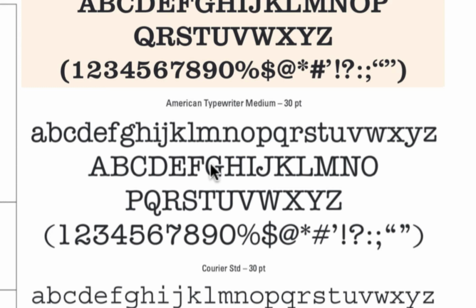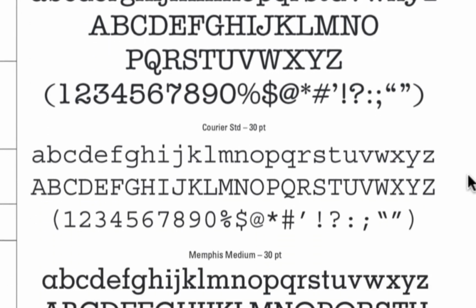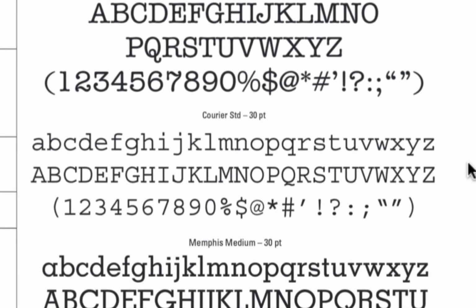And speaking of monotype, Courier. Now, no one really designs with Courier anymore. That used to be the font that would show up on your computer when you'd have an error or something. When all other fonts would not work, you would see Courier. And back in the early 90s with computers, when you didn't have very many fonts, a lot of times they would print out in Courier. Word processors would use Courier.